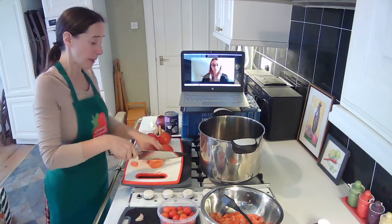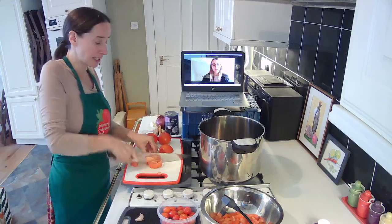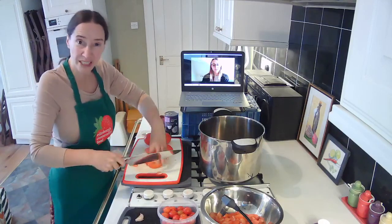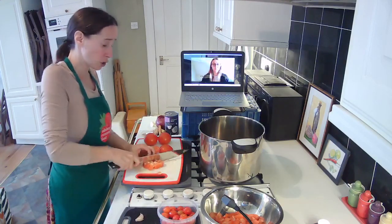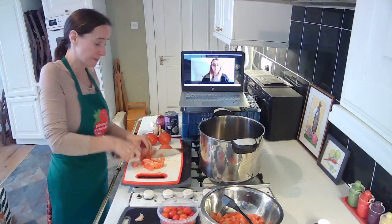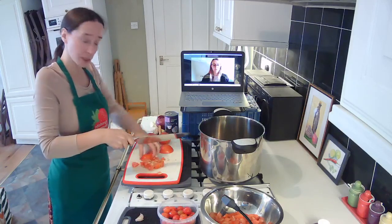Absolutely. And particularly because a lot of people, you'll find that you have maybe not green tomatoes, but they've not quite turned red yet, and they're just starting to turn a little bit yellow or orange, and they're good. And you can pick them, put them somewhere in the house to help ripen them up, and then you can use them.